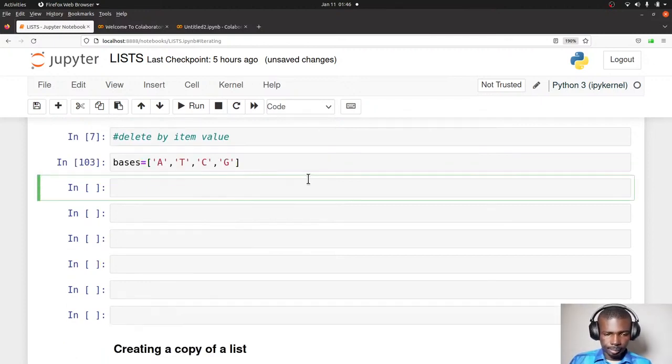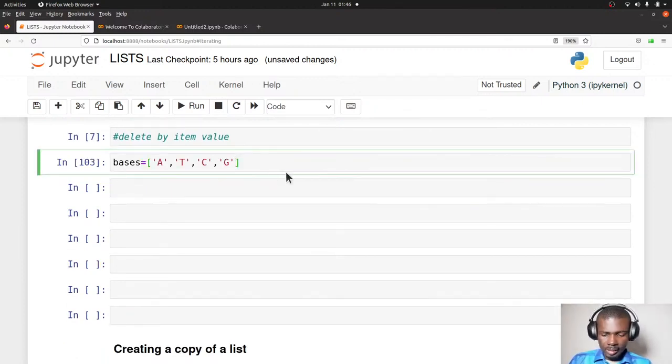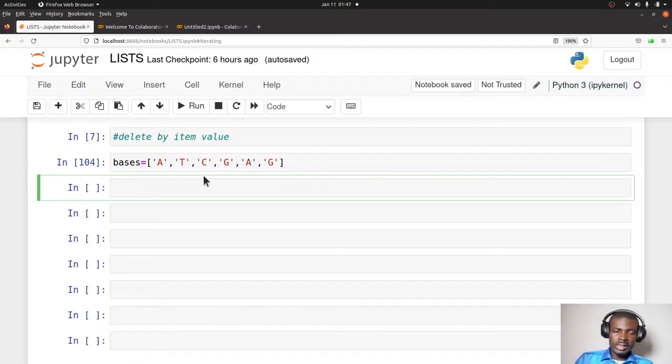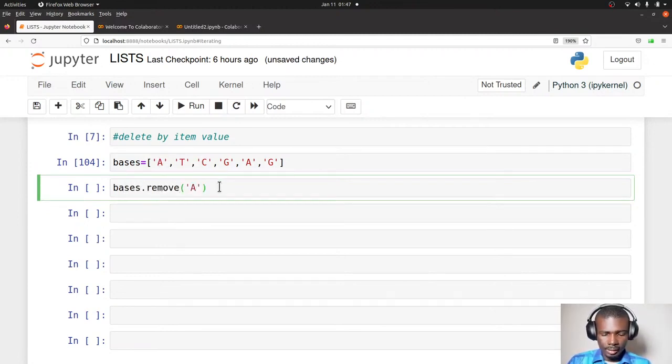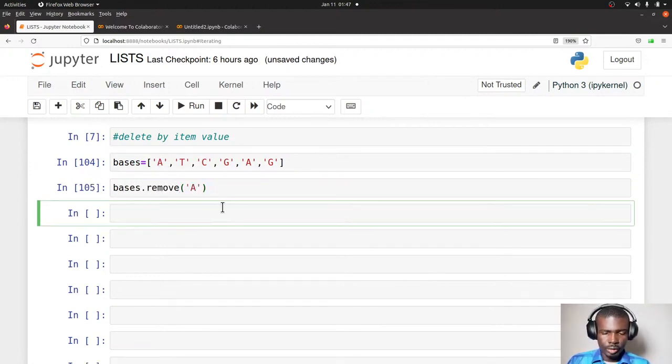This time, let me add something else here: A, and G again. If I want to delete an item by value, that means I need to specify the value itself. So if I want to remove A, I can say basis.remove and I say A. So it will be removed.